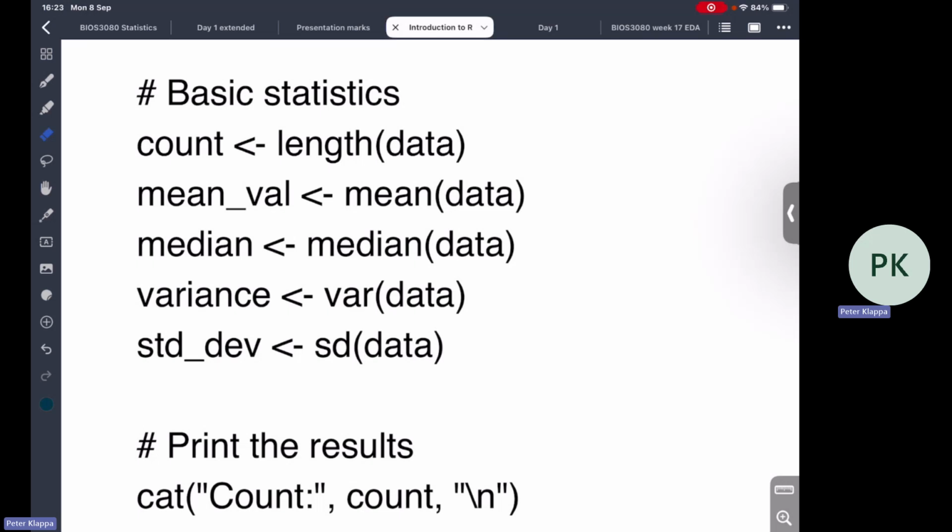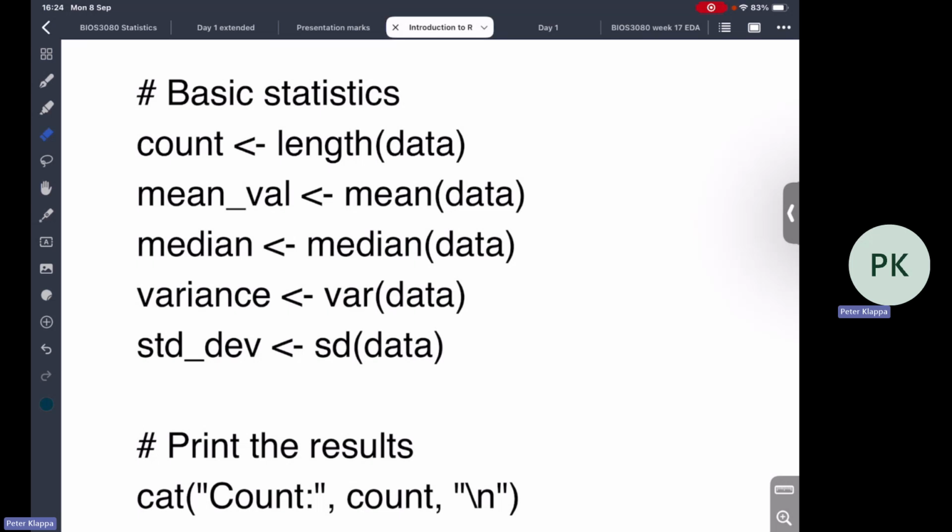No faffing around. Can do the median. Median. I can calculate the variance. Variance. No problem. Actually, we will talk about this kind of variance. This is not var p, what R does. It doesn't know var p that I showed you in Excel. It only knows var s. And we will discuss this difference tomorrow.